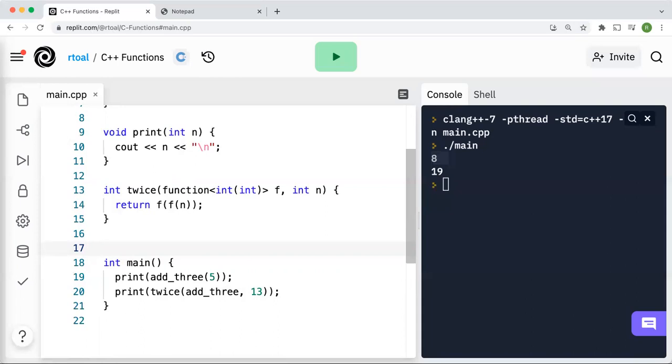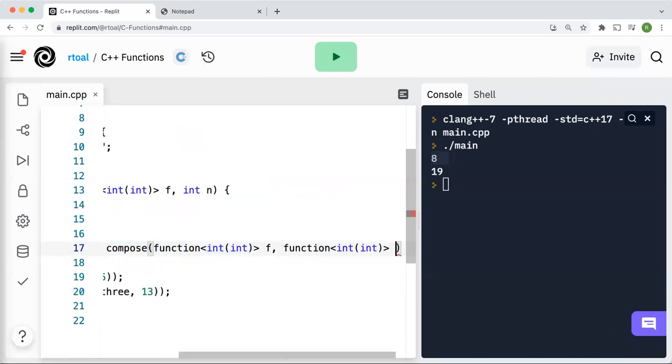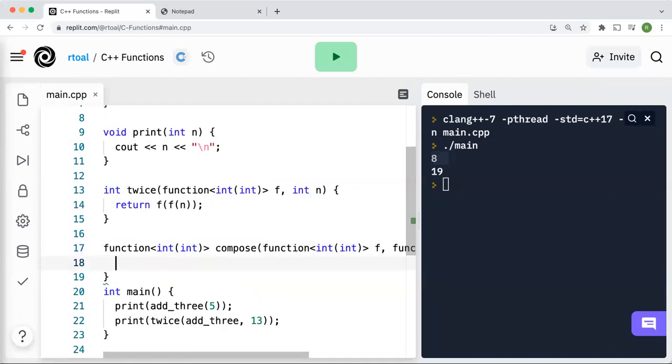So I want to return a function that returns an int from an int. I'm going to call it compose, and compose is going to take in 2 functions like this. So we're going to take in a function called f, and we're going to do this whole thing again with g.